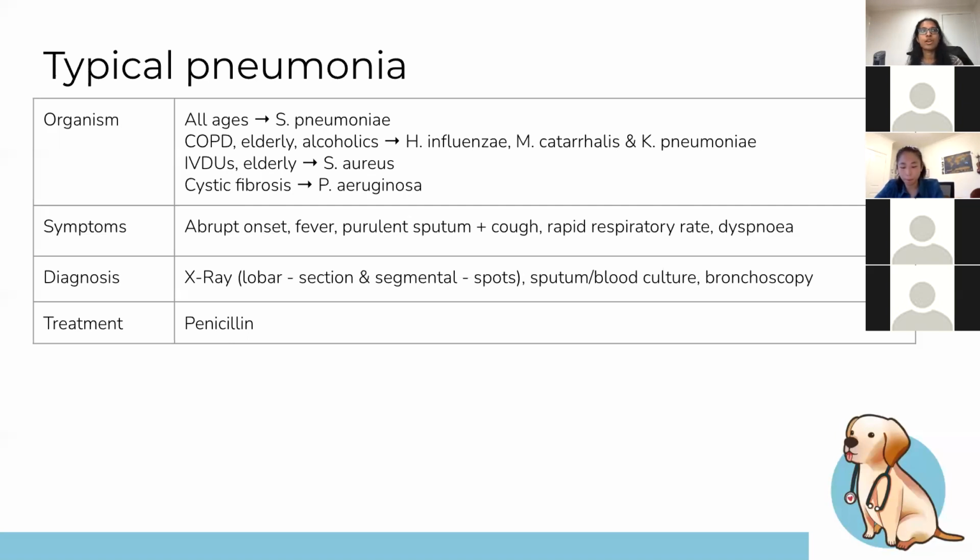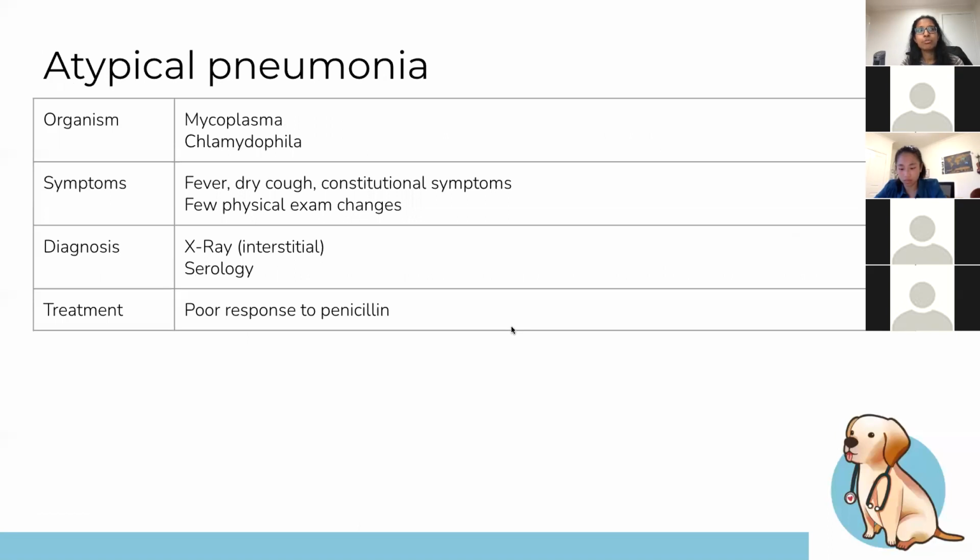But for the general public, the most common organism for typical pneumonia is S. pneumoniae, very handily named. Most of these organisms are susceptible to penicillin. This is really important because atypical pneumonia, which is caused by other random organisms, all have a really poor response to penicillin. So if you're going to treat an atypical pneumonia, you can't give them penicillin. You have to look for more specific drugs and other treatment options to resolve it.